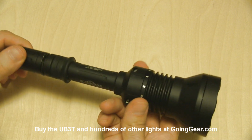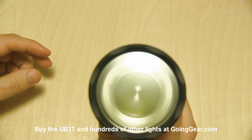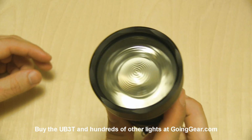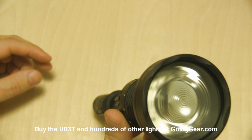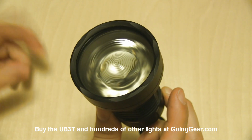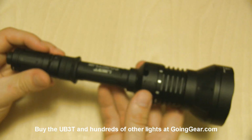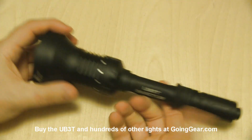So here's the light. As always, fantastic machining, fantastic anodizing on it. You're not going to find any flaws on these. There's the optic that they have in there. Pretty cool optic, and you'll see a lot better when we go outside what this optic does and the kind of beam that you get out of it. Really nice beam, a really smooth, even beam. And like I said, you'll see that better outside.